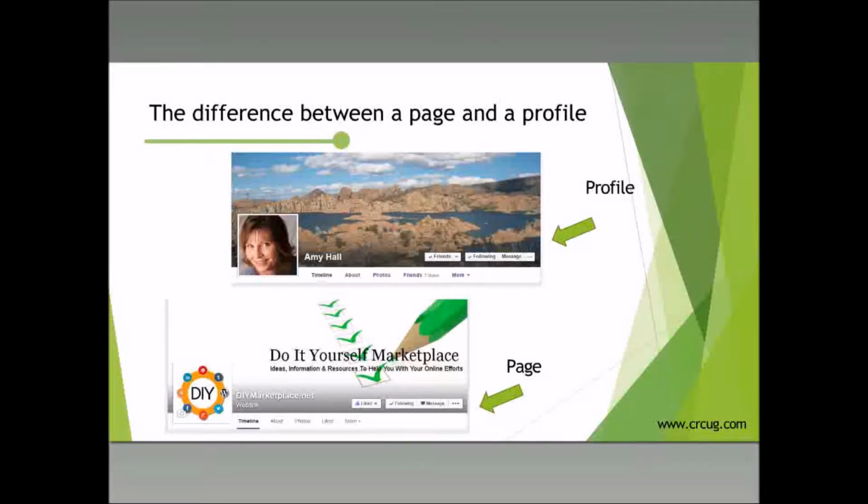As you see, I've got a couple of them on the slide here. The differences between a page and a profile: your profile is the one that's there at the top. And as you can see, the box on the cover photo has an area for friends, following, and message. If you have that area for friends, that's a profile, which is designed for just a person. The one immediately below that is a business page, and as you'll see, it has a little box that says liked, following, and message.